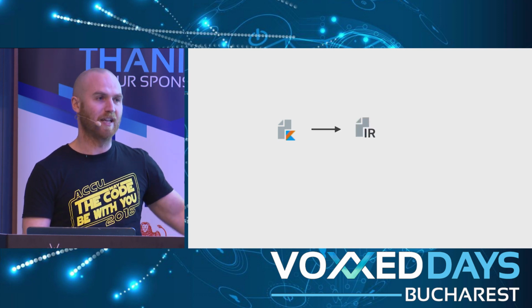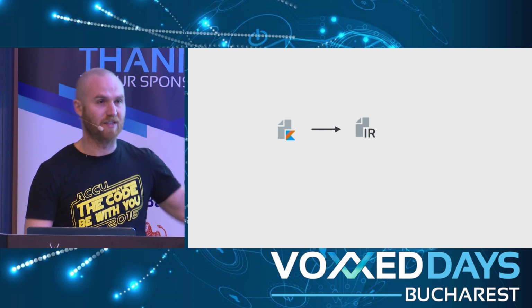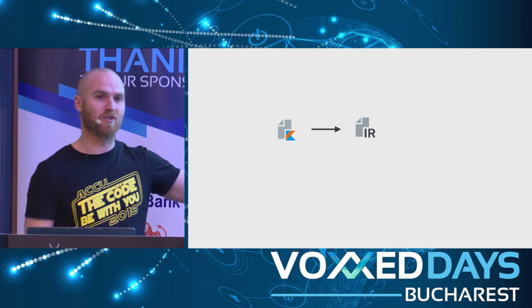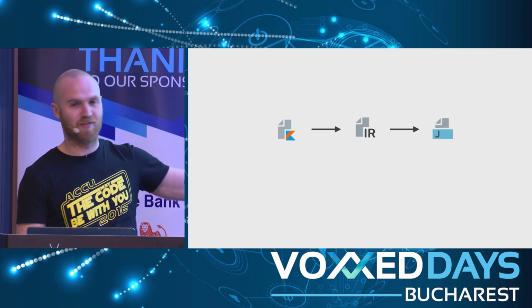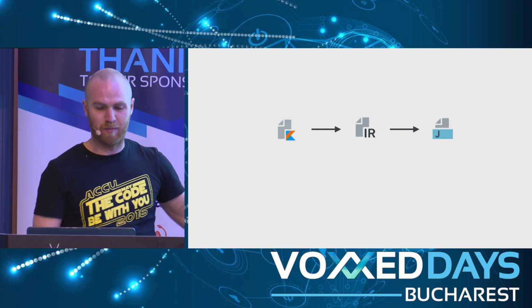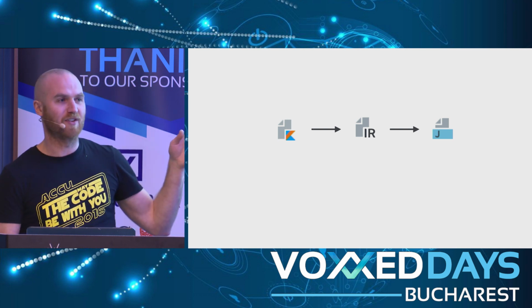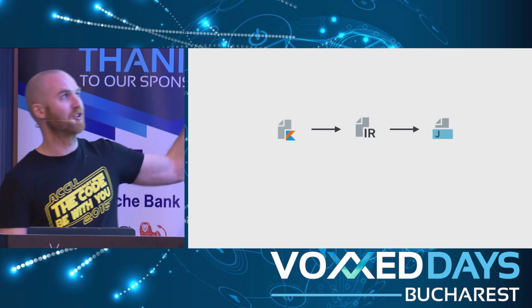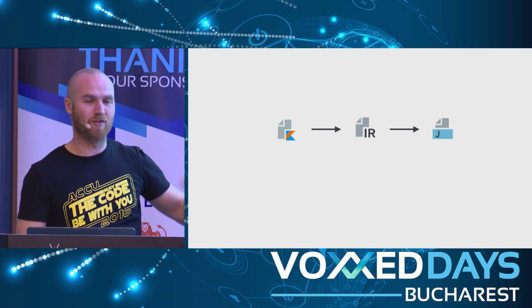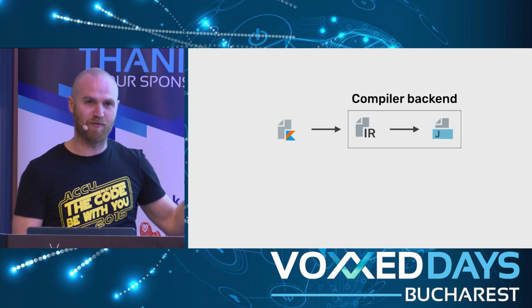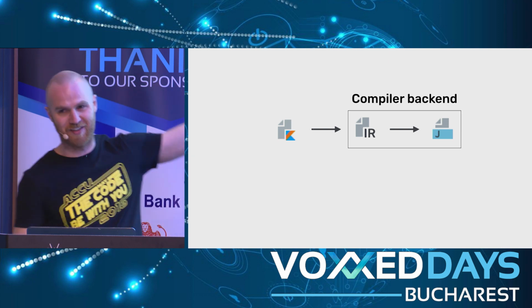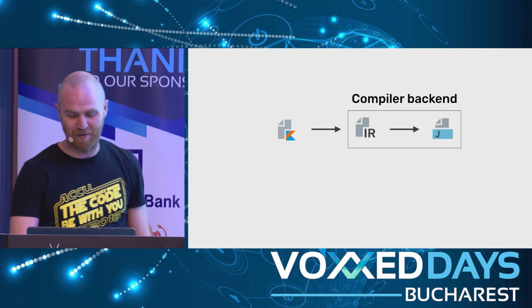Kotlin, as a language, has several backends, so it also has a JavaScript backend. You can take Kotlin source code and compile it into JavaScript. And there is the Kotlin Native backend, and this is the thing I will be talking about. As you can guess from this graph, it is possible to have a single Kotlin file and compile it into 3 different artifacts. This is Kotlin multiplatform. I'm not talking about this. I'm talking about just this one path through the graph.